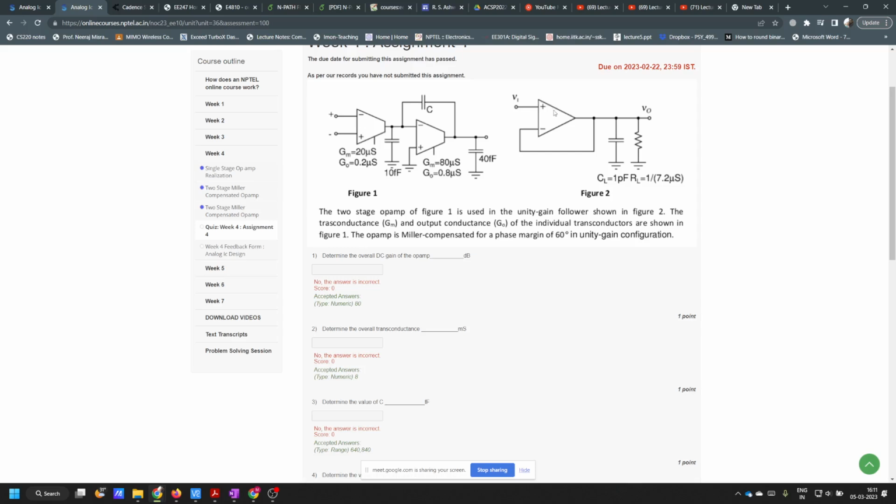So naturally, when you want to calculate the pole positions and phase margin and everything about this op-amp, you'll have to take into consideration these two guys here, because this op-amp is not going to be used just like that. It's going to be loaded by something. So the load capacitance will also contain this 1 picofarad in its configuration.